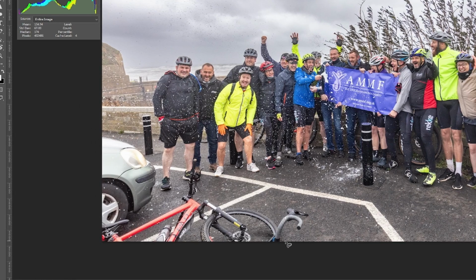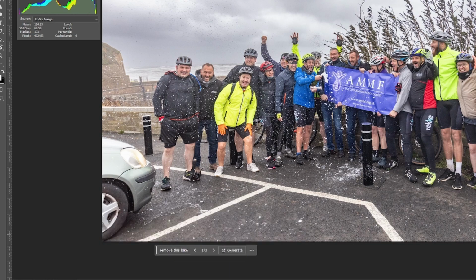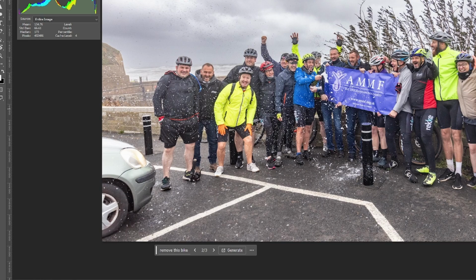So bikes next. Let's just draw around the outside of these bikes to there. Whoops! Oh, I've clicked too early. So what I'm going to do, I'm going to press Shift, which adds to the selection. I'm just going to connect there. And there, and yep, so that's selected the whole edge. I'm just going to leave that bit on his foot first. So we're going to click back on the background and go to Generative Fill. Well, there we go. It's given us 3 options, but the first one looks perfect, the second one looks perfect, and the third one looks perfect.